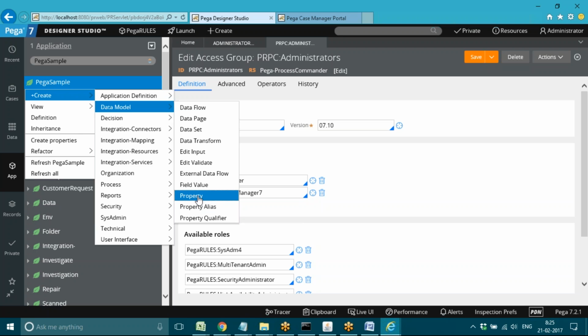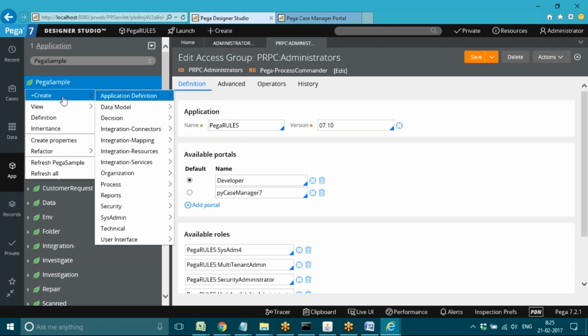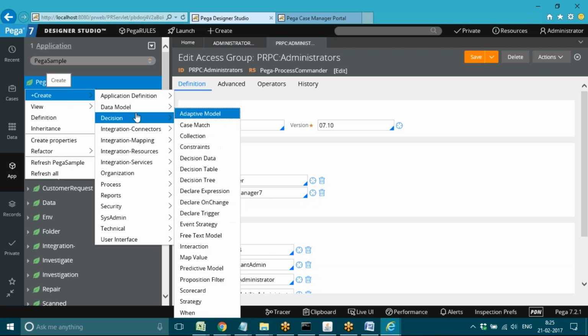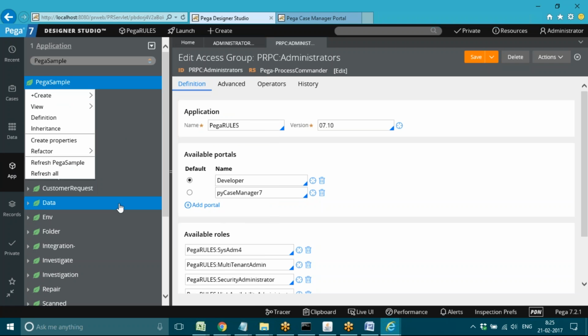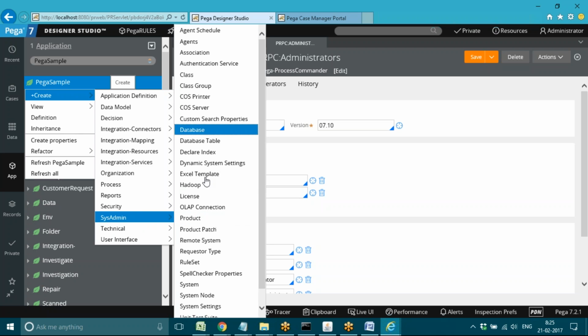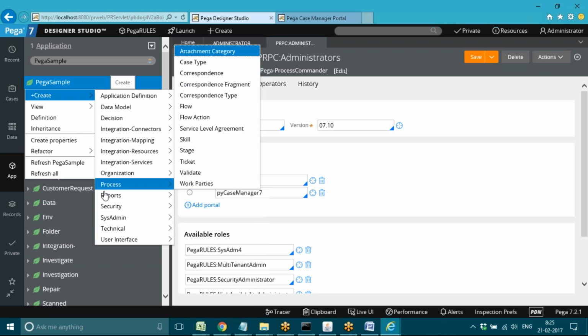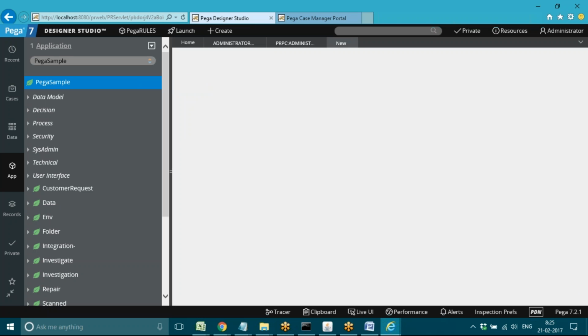Any design you want to do, we have to create from the App Explorer. From the create option, you can see all the rule types we discussed. Which rule you want to create, just click on that option and it will automatically open in the work area panel. Anything you open will open in the work area panel.